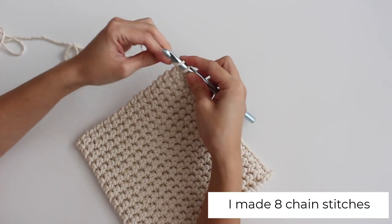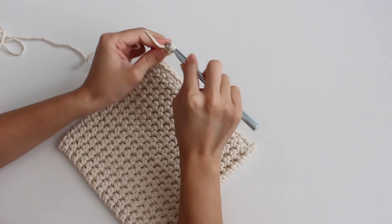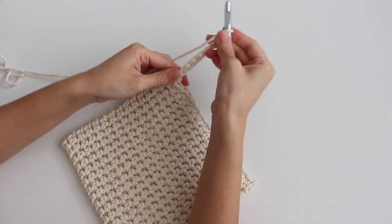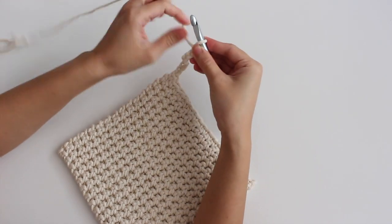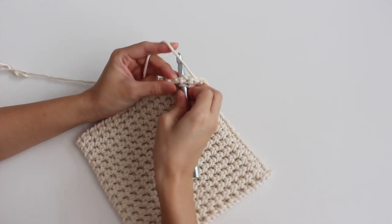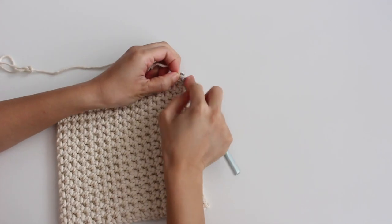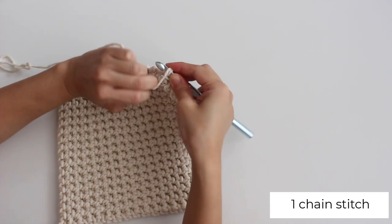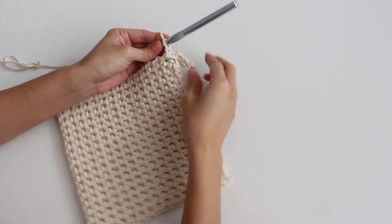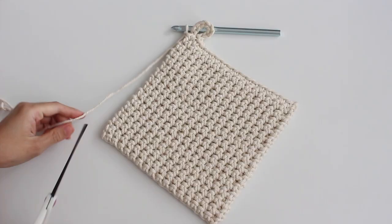To form a loop, I made 8 chain stitches. Then brought the hook through this corner. Yarn over and pull it through both loops. Then I made a chain stitch. I left extra cord at the end.